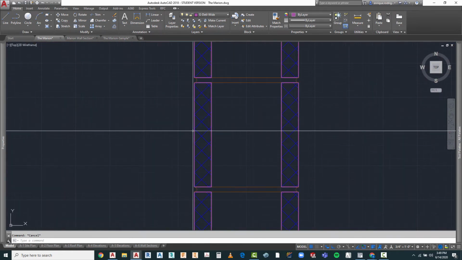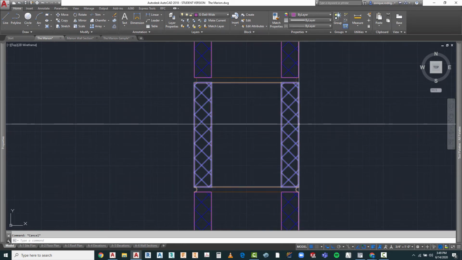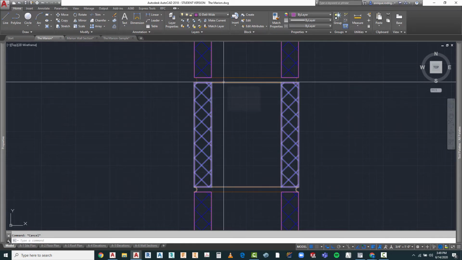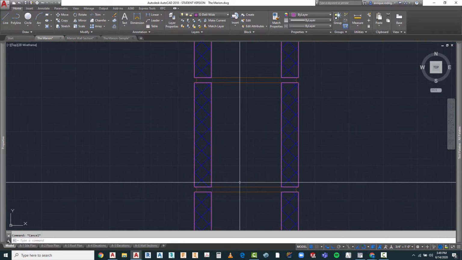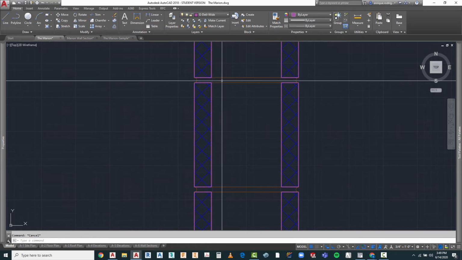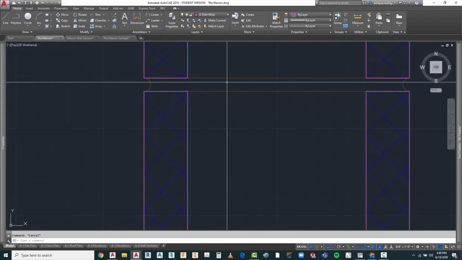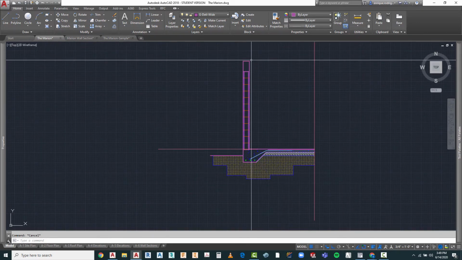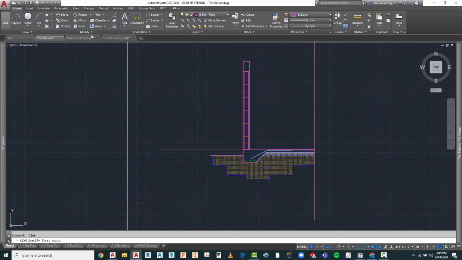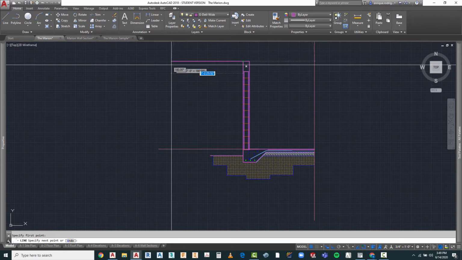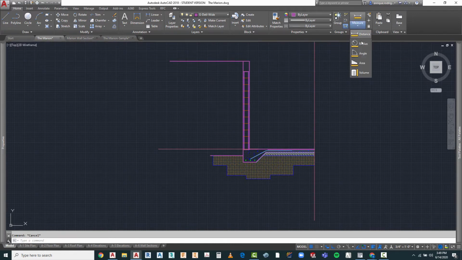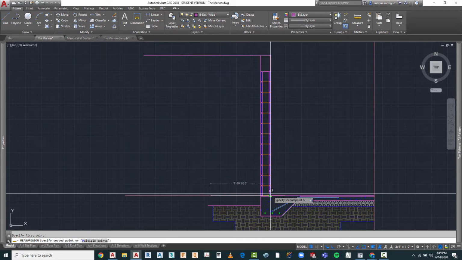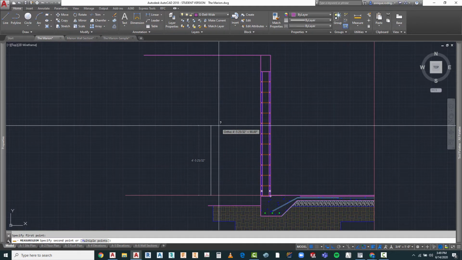So if we were to take a measurement from here to here, it's going to measure 7 5/8. If we take a measurement from here to here, it's going to be 7 5/8. Now our module from block to block is 8 because we are taking into account the 3/8 of an inch for the mortar. So what we now have is we can take a look and see where the top of that 12-inch beam is going to be. We can take a distance measurement right here. And ideally we would have had 9, but remember we had a recess of 3/4 of an inch.